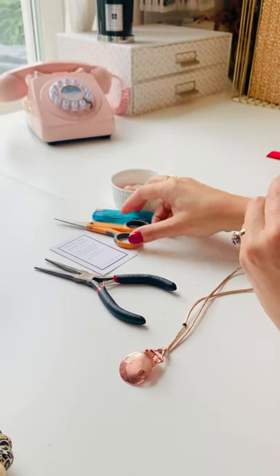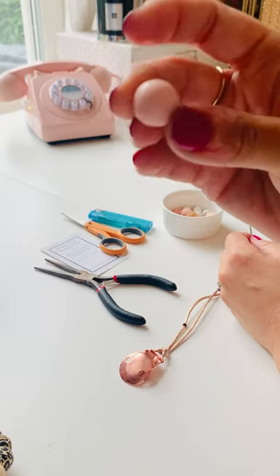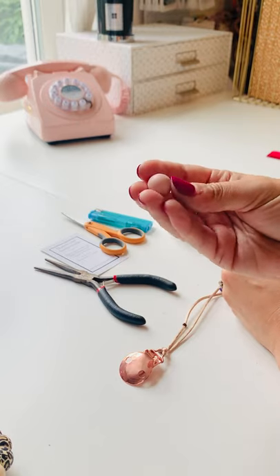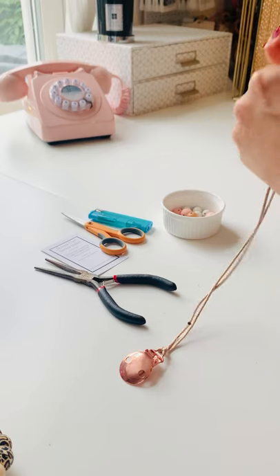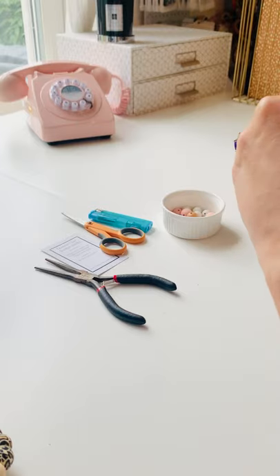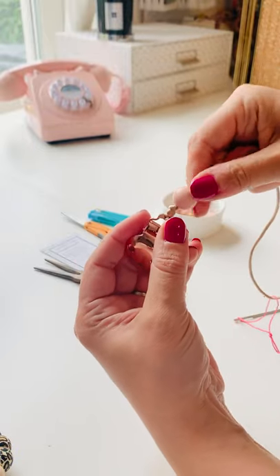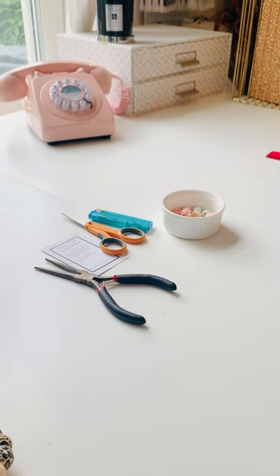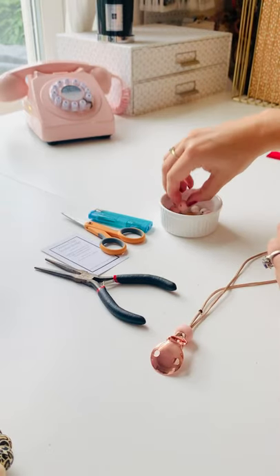So we've got our design that I'm going to make up for you. This is our dusky pink — it's an exclusive color to us that I absolutely adore, and it's probably one of the colors we sell most of. It's just such a pretty subtle pink that goes with everything. Now is the point where you do your big tug to get this bead over your knot, but as we know silicone is stretchy so that's not an issue — and there we go, a 15 millimeter bead.